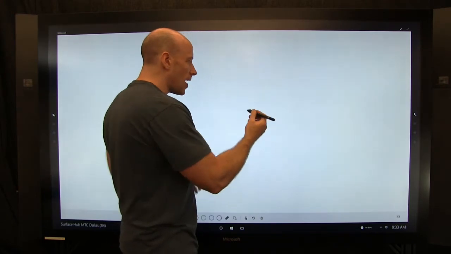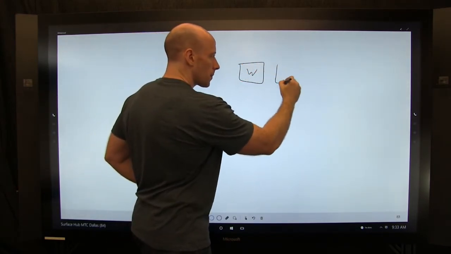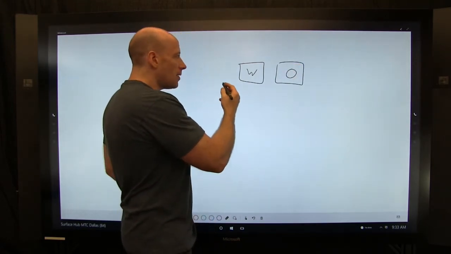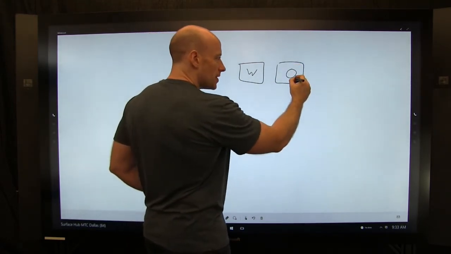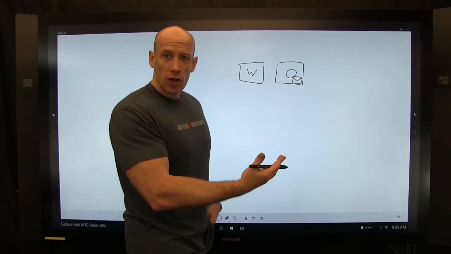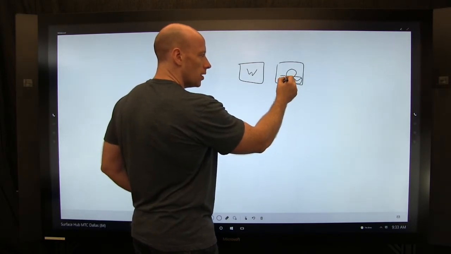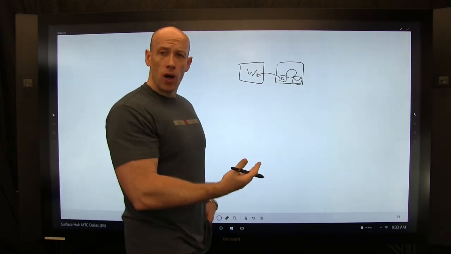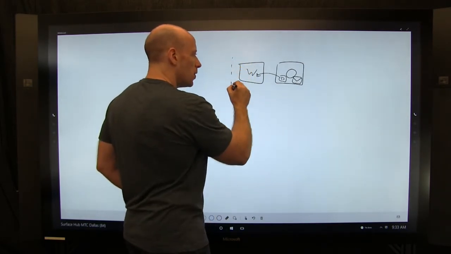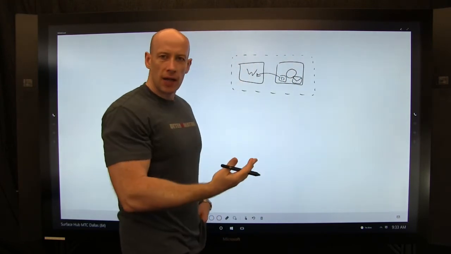If I think about the device, I have my corporate Word, I have my corporate Outlook, for example. And when I get data coming in, maybe it's an email, it's got an attachment, it's got a Word document. I should be able to open that Word document into corporate Word. That should be fine. But there is this wall around my corporate applications.